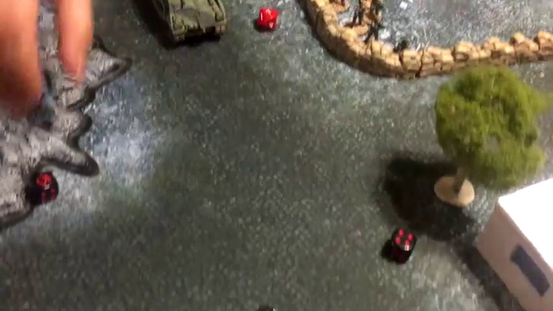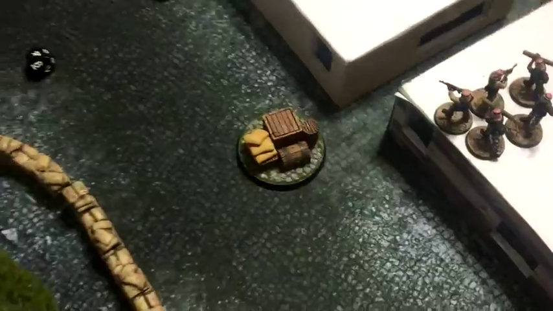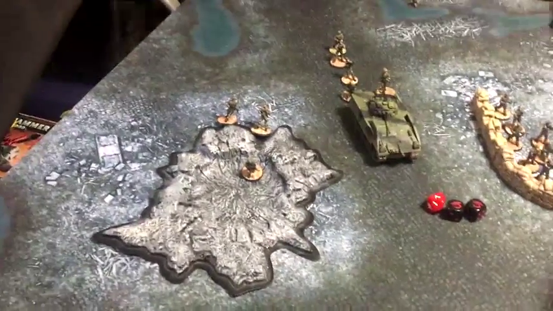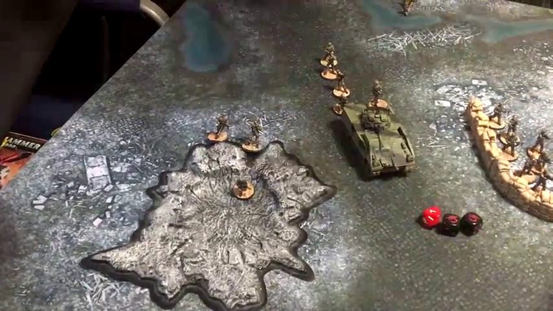So seven is a kill. Wow, two sixes. Holy crap. So three, and I get no armor, so the first three guys will die. Because you shot them, they get return fire as well? That's correct. 24 inches on the assault rifle should be more than enough. I didn't get enough to suppress you, unfortunately, because I only had three hits.